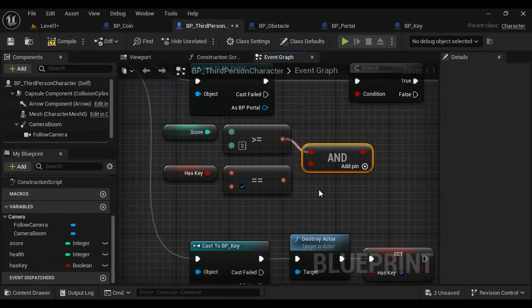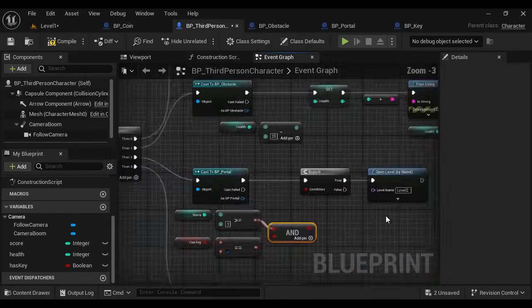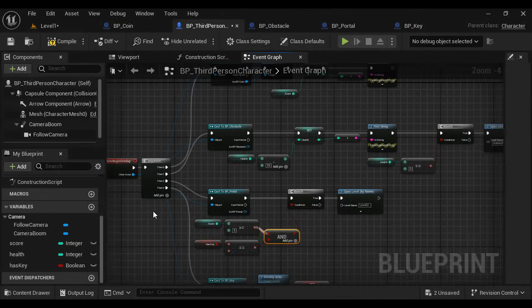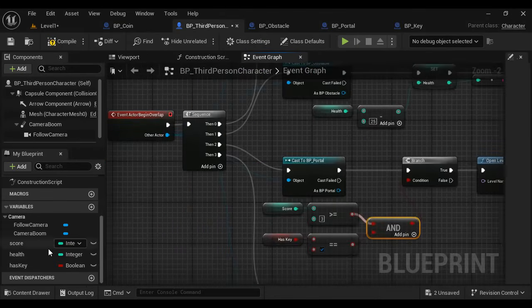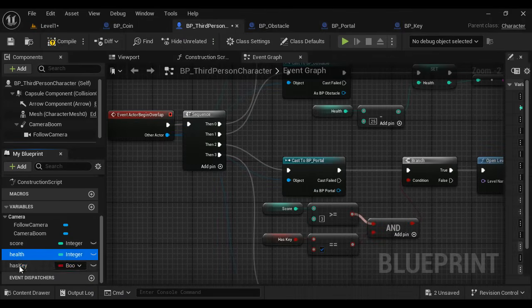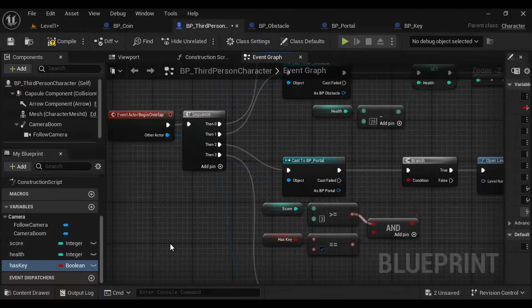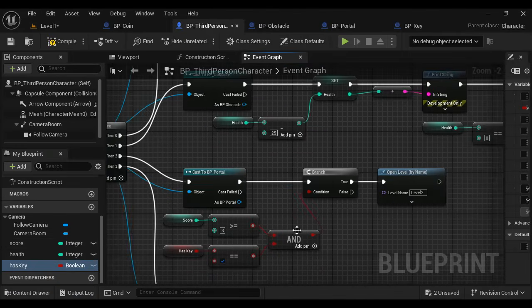Boolean operators. Okay, so in this single example you are understanding a lot of things. You are understanding about the variable types, when you have to create a variable, and which type of variable you have to choose, how you have to keep track of score, health and has key.